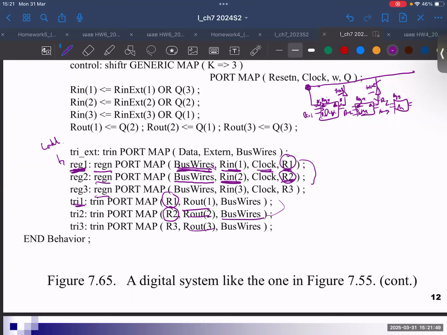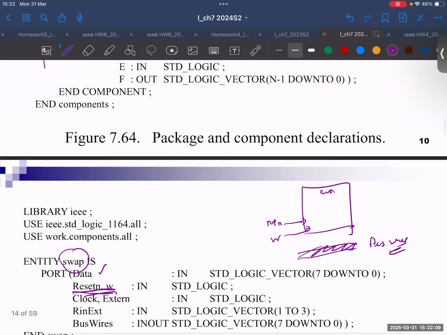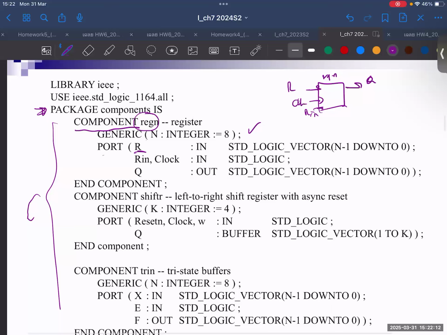So if you have a floor plan, this is very easy because you just label everything and code directly. Understand? This is what we call implicit again. There's always the easy way and the hard way. Here, the position is implied by the components that you declare. For example, the sequence will be R in, clock and Q, so the signal has to match all this. The first one must be std_logic_vector N-1 down to 0, and the second and third signals must be std_logic. It has to match everything, match position.